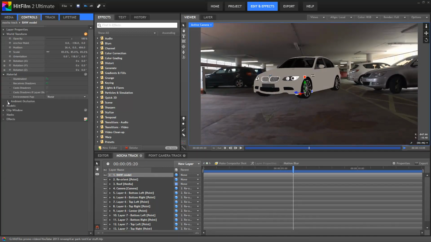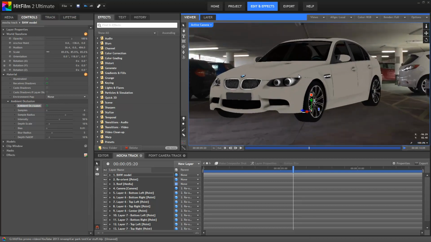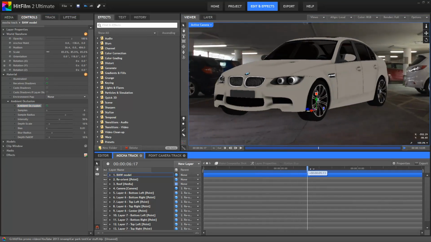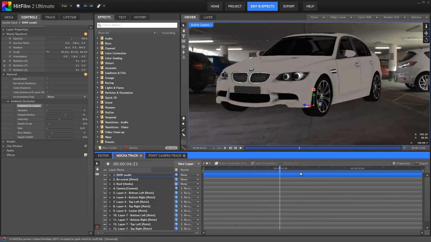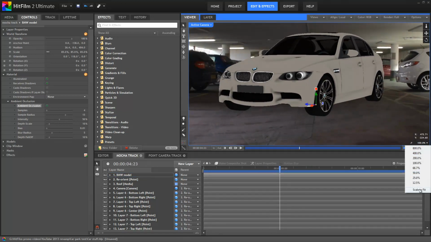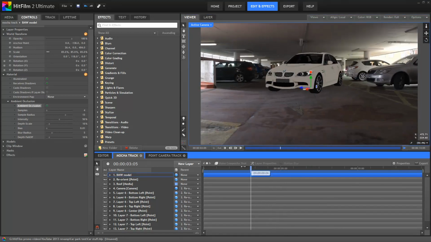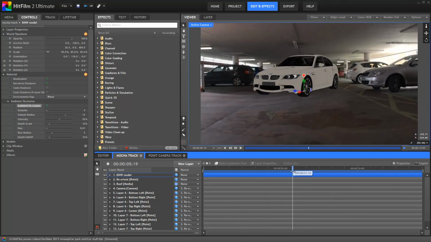Okay, so let's look in detail at some tricks for blending a 3D model into a live action shot. Ambient occlusion is something we've mentioned in the past, and it really works well to bring out the detail in a model. It's a technique that creates localized shading, so where two surfaces meet, you'll get a slight darkening. It's something that happens in real life. If you look at the corner of a room, right where two walls meet, there'll be a slight darkening as the walls occlude light from each other. On this BMW model, it works nicely around the grille, the wheels, and the doors.